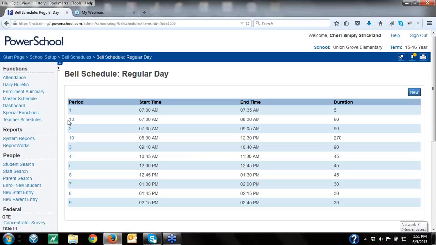Aaron's going over some questions here. So, Kay, you're saying you thought all the specials can be in the same period? No. Maybe I'm just not communicating properly, but a student can only have one course in any given period in term. In first semester, I can only have one first period course. In second semester, one first period course. Teachers can teach multiples. As a teacher, I can teach both Spanish 3 and Spanish 4 in first period, but as a student, I can only be enrolled in one course per period.